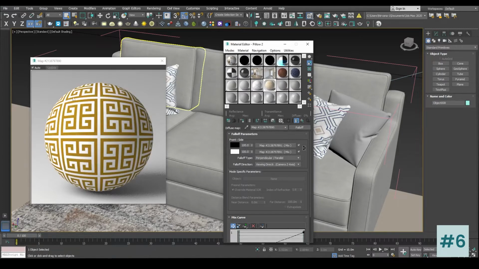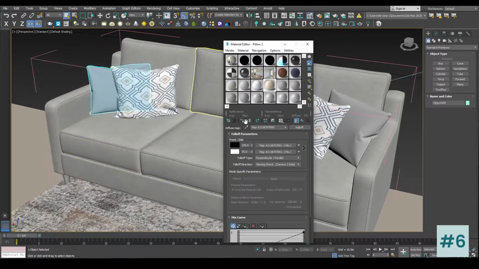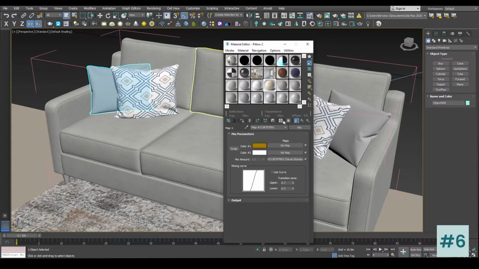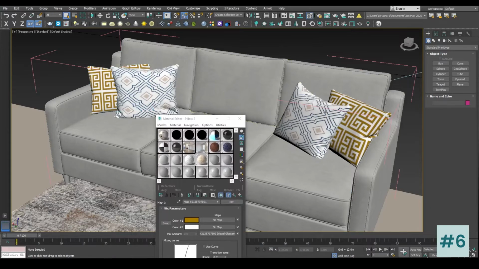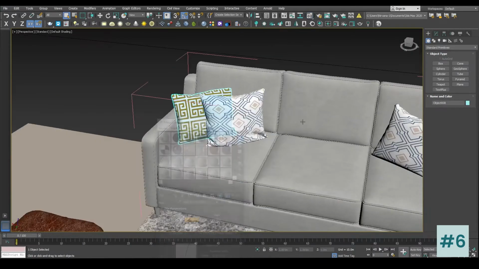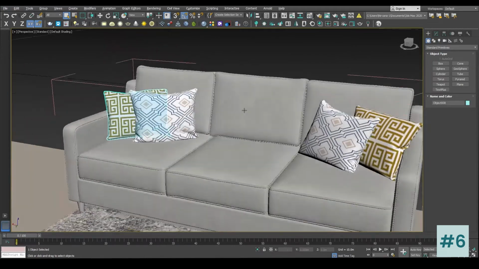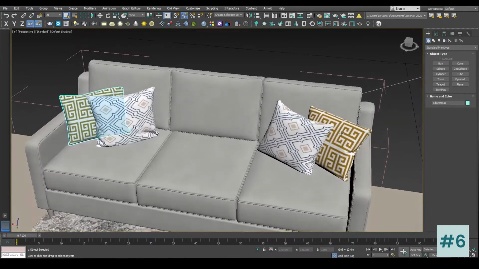But we want to have the falloff around this, so we are going to change the amount, reduce it by 80, so we can see we have a little bit of falloff happening over here. Probably let's put it at 70, so we can see a little bit of white, and let's apply this to our map pillows. And it's very important that both of the pillows look similar, otherwise the scale may vary.